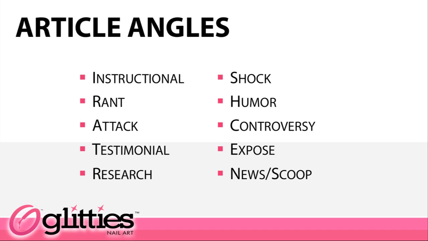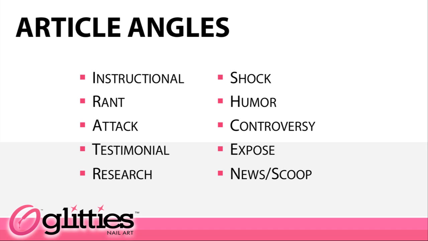You could do the testimonials, where again you tell your story, your experience with Glitties products. You can do some research if you got some facts and figures that you dug up, or you've done your own research. That makes for a great article. Shock. Pretty self-explanatory. Humor, controversy, expose, news, and scoop. So those are the different angles that you might think of when you're writing your article.